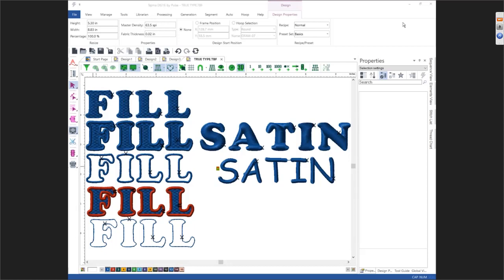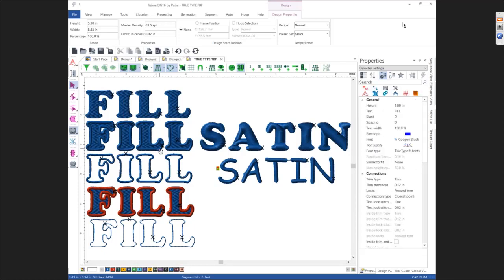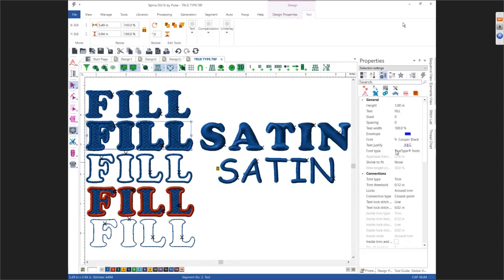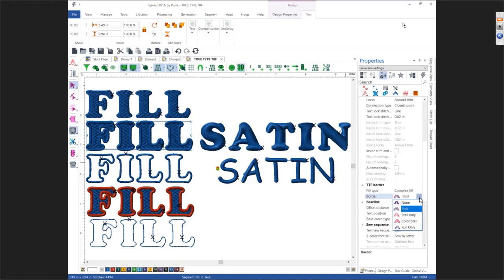So again, as far as where we got the TTF border, once I have this switched to a TrueType, first of all, the font type is where I found that. When I have something up on my screen, you're going to see font type, and in the drop down, you should have TrueType, and remember we turned on our old fonts. So I have 3 categories: TrueType, new embroidery, old embroidery. In this case, I selected TrueType. Once you have selected your TrueType, you're going to notice as you scroll down, if this is a complex fill, then the border is active. Only if the fill type is complex fill is that border going to be active, then you can hit that and get the drop down.